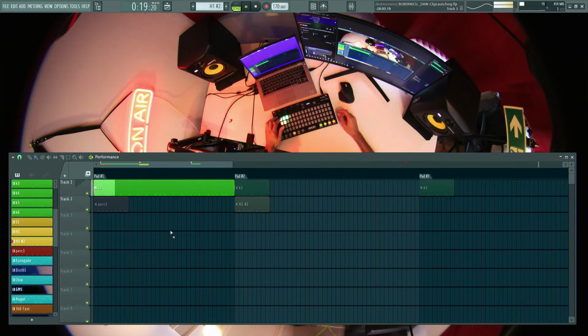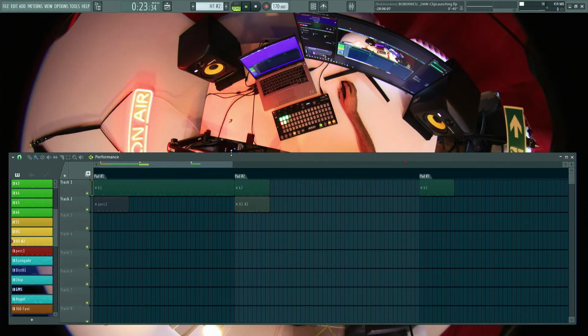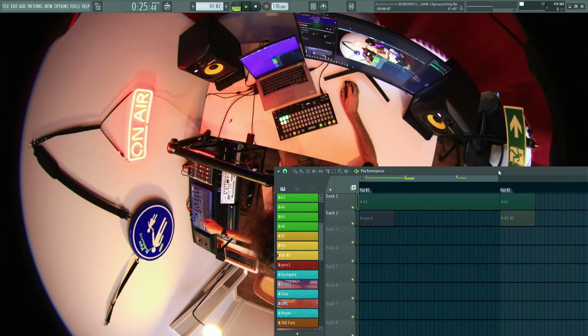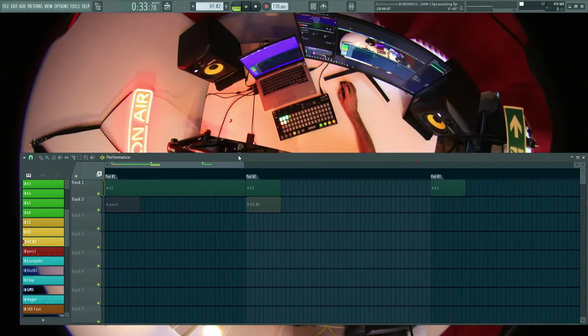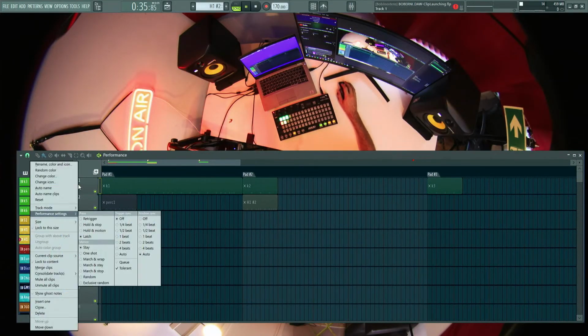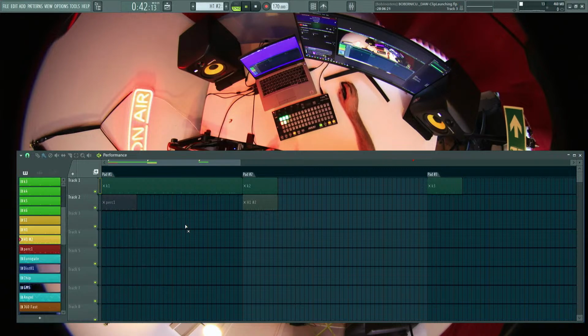Just like I'm used to from my Electribe, from my hardware. For those who don't know, I also play hardware. It's on here. These ones work kind of similar. When you press the pad, it will mute or unmute the sequence. So that's how I like it. So you put it on latch and then on automatic. I can also put it on 4 beats, so 1 bar.